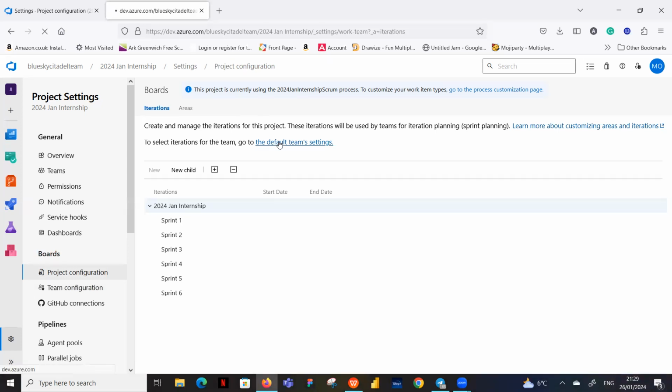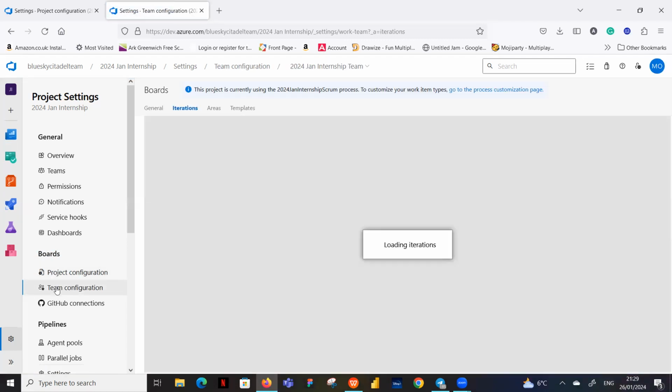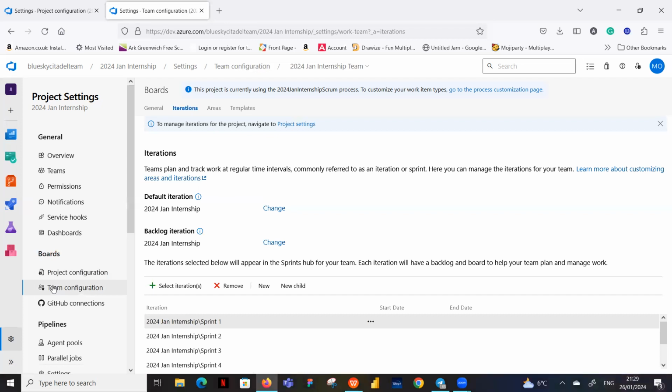If I click on the team setting, can you see what happened? Yeah, it brings you here. So you can either go through that link or just come down here to configure what you need to configure. Is that okay? Yeah, thank you. All right.